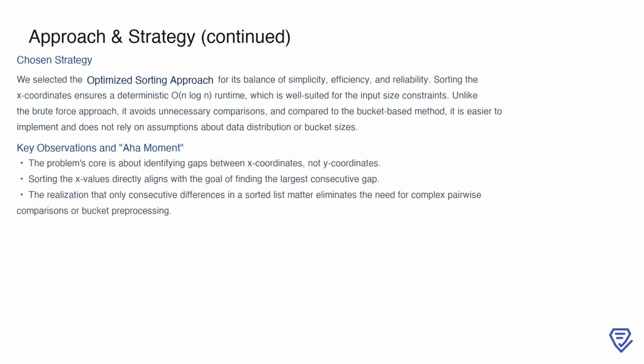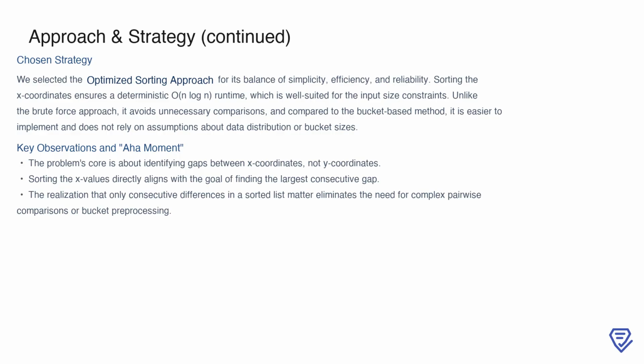efficiency, and reliability. Sorting the x coordinates ensures a consistent runtime of O(n log n), which is well suited for the given input size constraints. Unlike the brute force method, it avoids unnecessary pairwise comparisons, and compared to the bucket-based approach, it's easier to implement and doesn't rely on assumptions about the distribution of the data or bucket sizes.